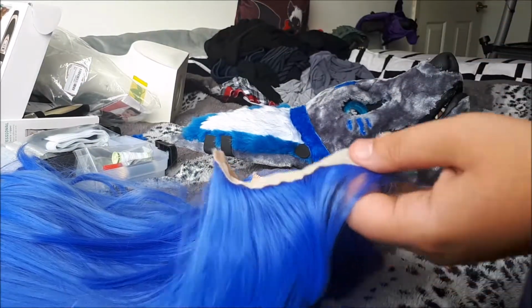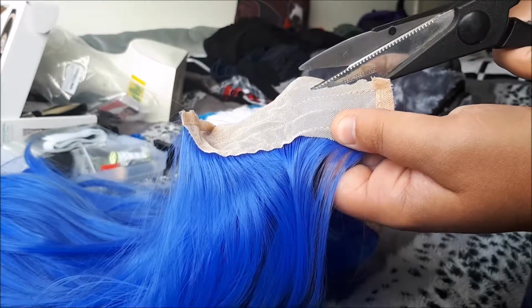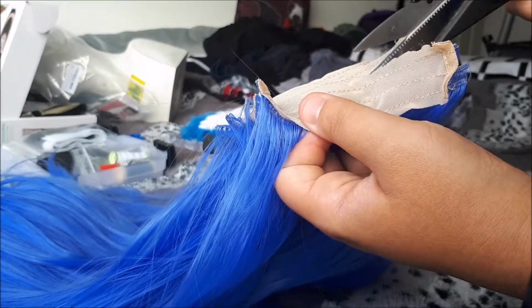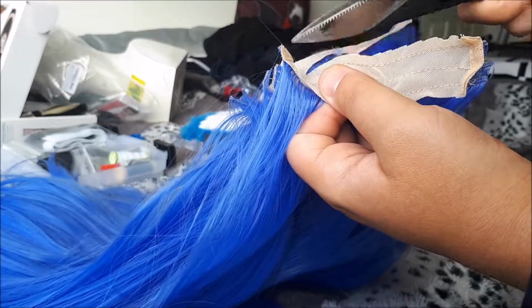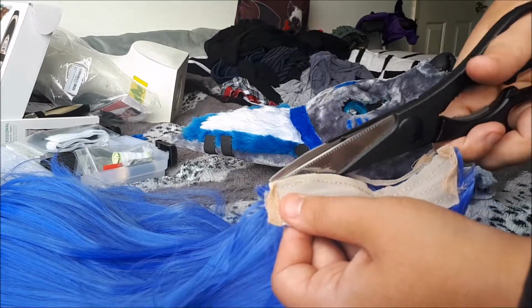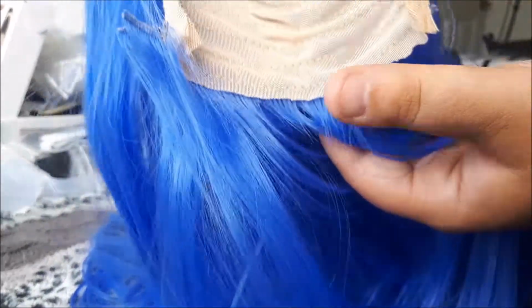So we're just going to quickly cut that hair. Carefully. Very carefully. Oh, I think I cut a piece, damn it. And there we go. Cut that bit off. And you see I've not damaged the hair follicles. They're still okay.